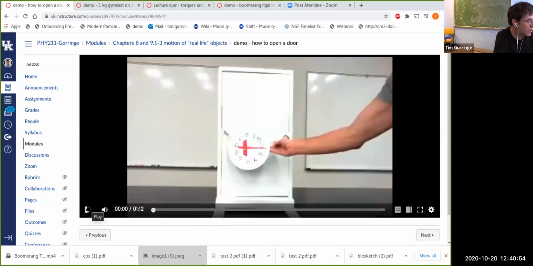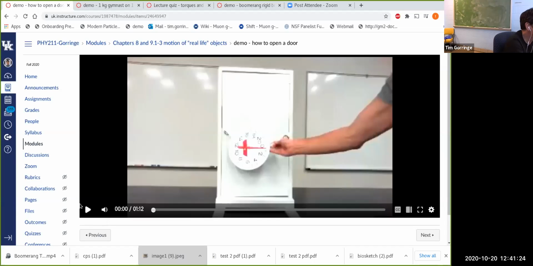Okay, so I hope you can see the door I'm going to open. It's not a real door, it's a little door. A small dog could use this door, but we couldn't get through that door. And I'm going to open this door. And if you notice, in my hand is a device that measures the force that I need to open the door.